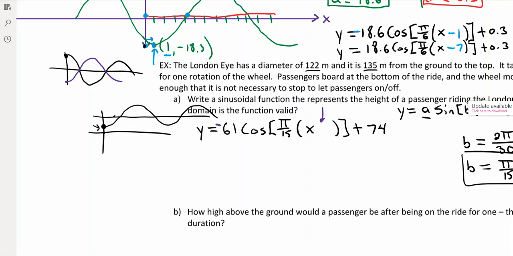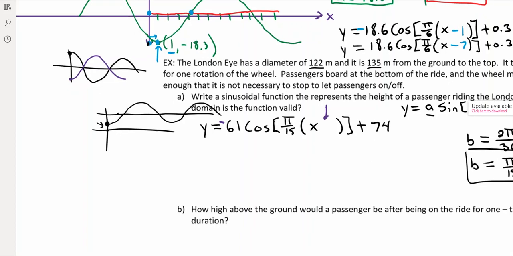But the other thing we could have done, if we knew what time we got to our max, then we could have shifted this thing from there to there and kept it positive, right? But this is good enough, and we don't really know when that happened anyway, so we'll leave it like this. So there's our equation. Okay, so just like that.